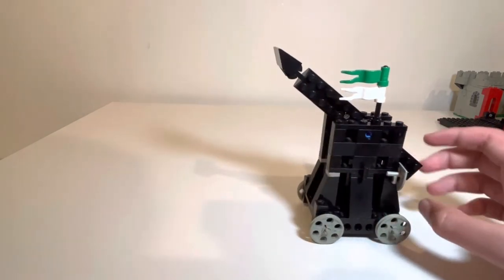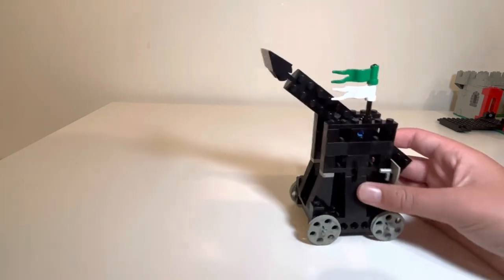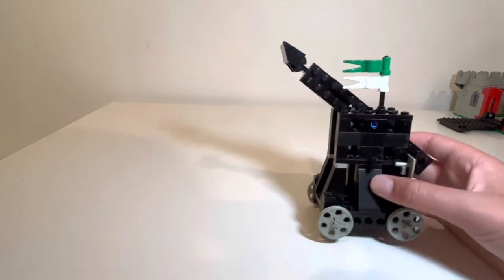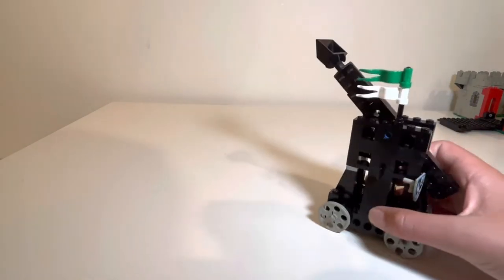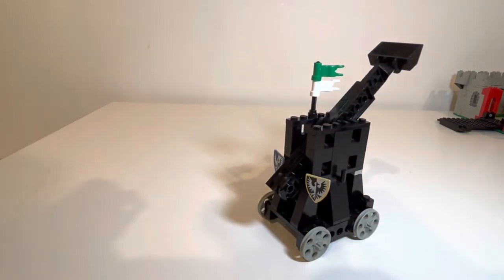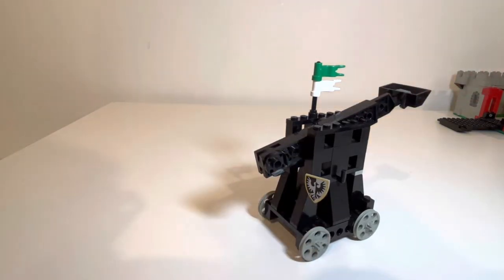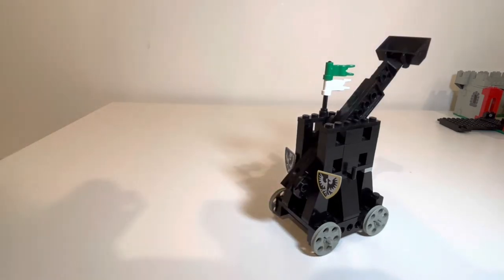We did run out of some of these clip pieces right here, so I just replaced them with some regular gray 1x1s. And then right here I added some extra detailing on the walls of the catapult, just because I didn't have the pieces to finish this off. And overall it's pretty cool, and it can easily fire just by placing in a little 1x1 cylinder piece, and then all you have to do is just press down on this and it shoots like that. It doesn't shoot very far, but it's still a cool little play feature.